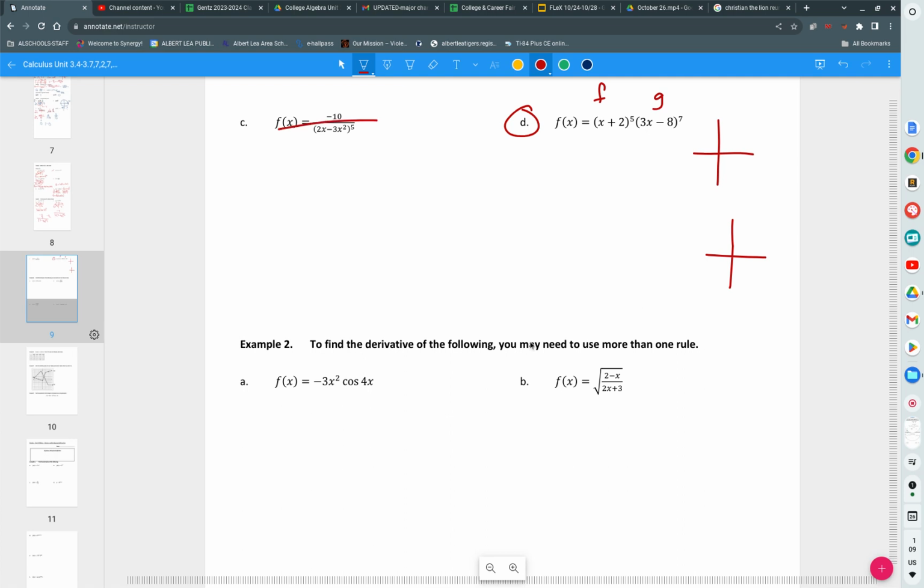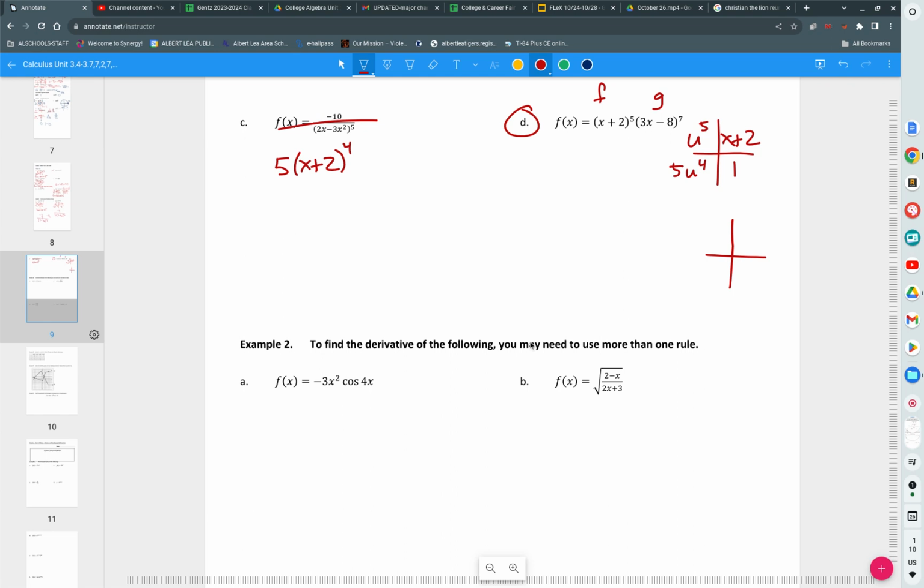We're not going to do this problem. You guys know I do it super easy. So I start with u to the 5th and x plus 2. The derivative of u to the 5th is 5u to the 4th, derivative of x plus 2, 1. Okay, so if you're doing the product rule, we have f prime g plus g prime f. So I start with 5 times x plus 2 to the 4th power.